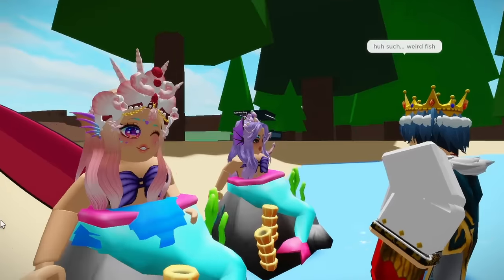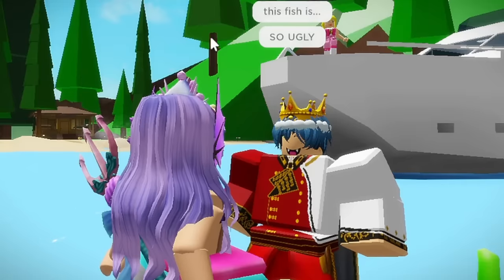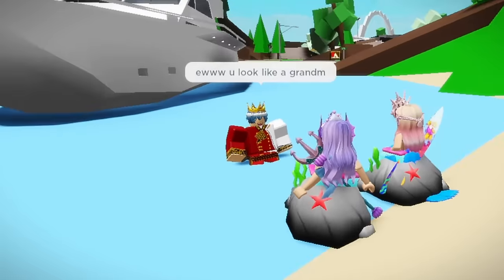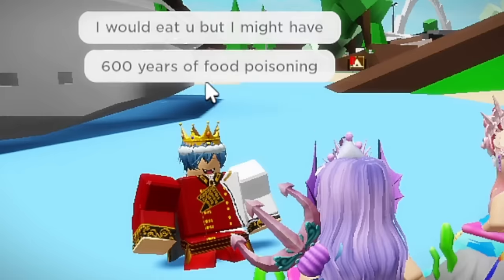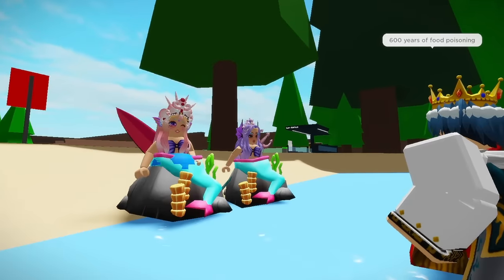He's looking at me! Hey, can't you tell we're mermaids? This fish is... What? So pretty? So nice? So ugly! Ew, you look like a grandma! Excuse me? He's repulsed by me! He's even in the water! I would eat you, but I might have 600 years of food poisoning! How dare he? I want to teach him a lesson! Belly, don't blow our cover! Okay. For our safety, I won't.